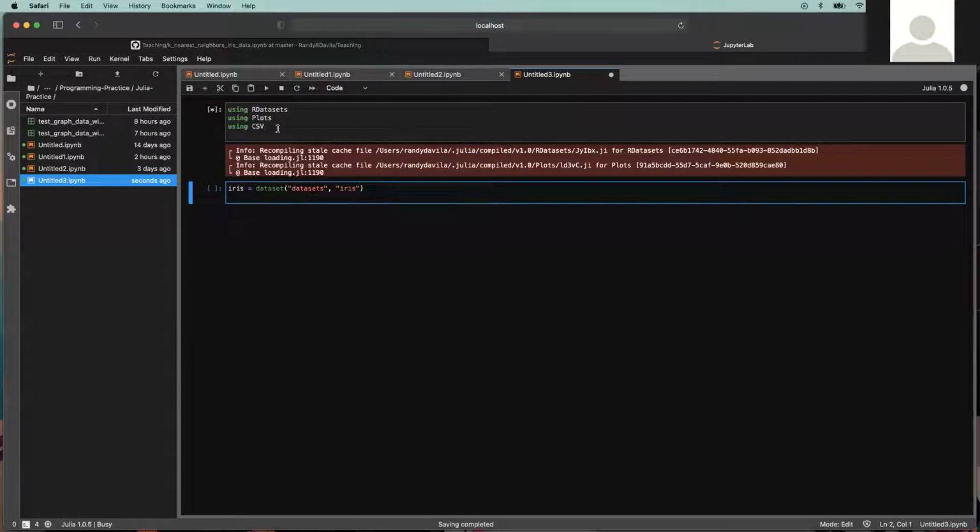So that's still loading there. Let me just go ahead and get my X data. I'm going to use 3 features this time instead of 2 features. So I'm going to say x for x in zip, and I'm going to look at sepal length, and then iris sepal width, and then maybe iris petal length.